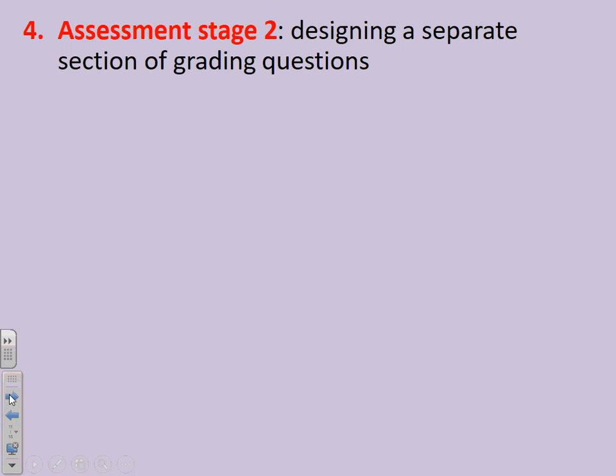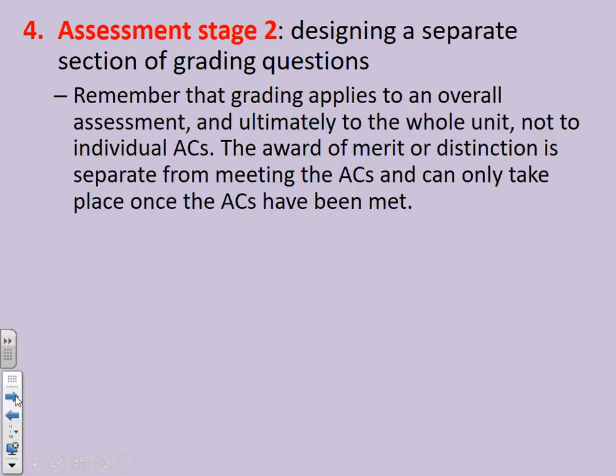Looking at the design of the second section, this will depend in part on your choice of grade descriptors. You're not asking students to meet assessment criteria in this section, and the assessment applies overall to the whole assessment, or, if it's the only assessment, to the complete unit. Obviously, the context of the questions in this section is the same as for the assessment criteria, but you don't need to identify those.